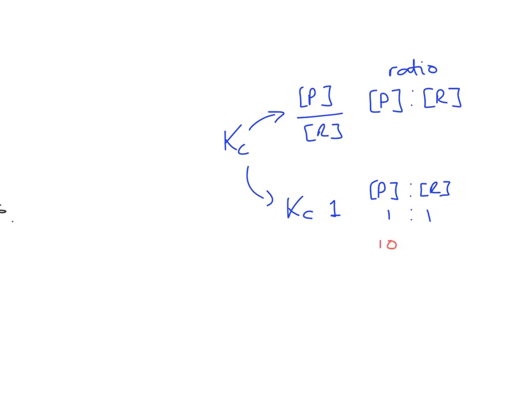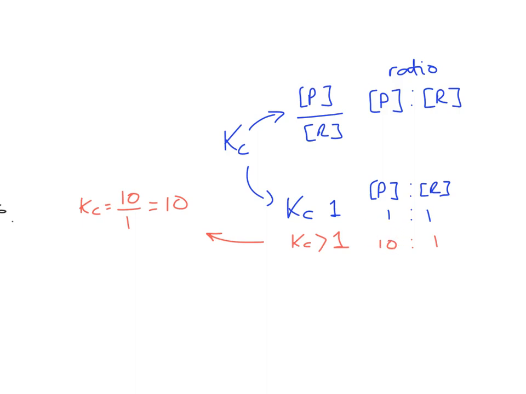If the amount of products to reactants is greater, then Kc is going to be greater than 1. Just to use these values here, if we thought about it, Kc equals ratio of products over reactants. So if we make 10 from the products divided by 1 of the reactants, Kc would come out as 10 over 1 is 10, so high. So this is telling us the proportion of products is much greater.